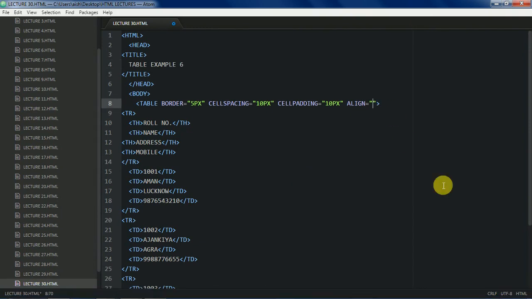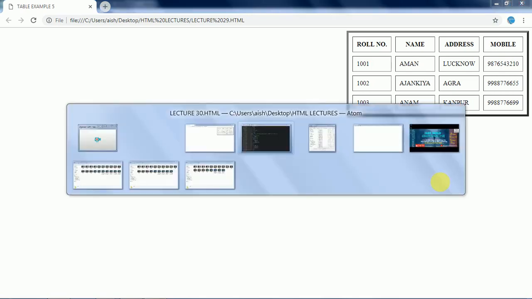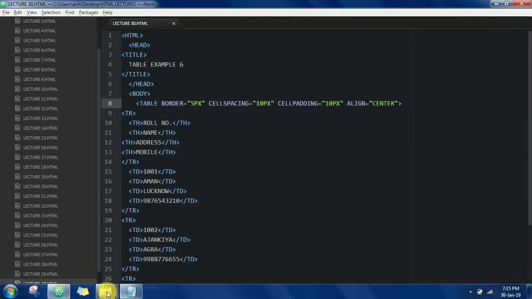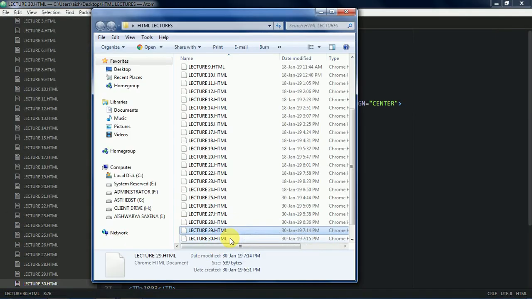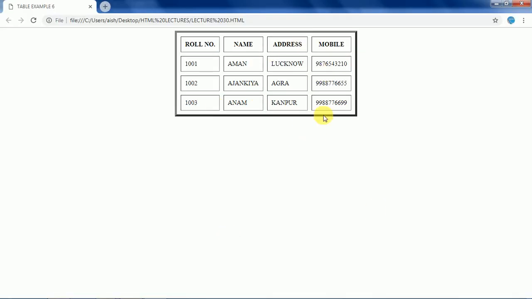So now I am just aligning it to center. Let's say center, and here you can see this is the lecture number 29. I am going to load the file, that is lecture 30, and now here you can see it is center aligned.